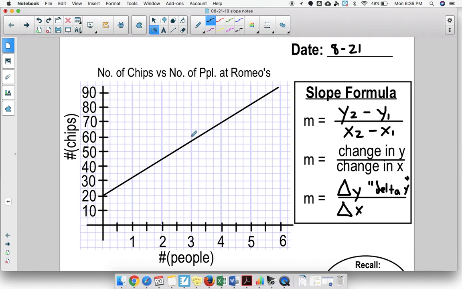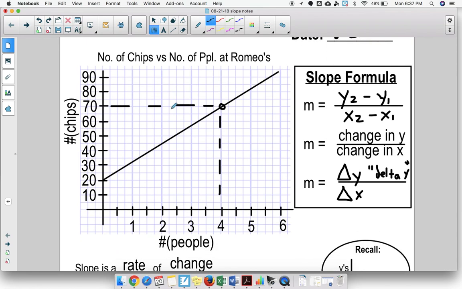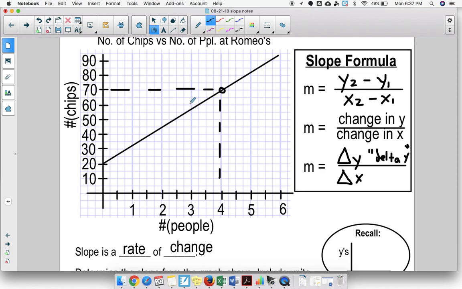You can see how this one, no, don't circle that one. That one looks like it crosses right in between 2 squares. Don't write this yet, I'm just trying to show you. I don't like to pick those ones. They're harder to work with. So I'm going to find a spot like this 4 right here. The line seems to cross the grid system. If you track your eyes over, right at the number 70 and right at the number 4. You don't have to pick points that are perfectly aligned, but I feel like when you do, it makes it a little bit easier and cleaner.